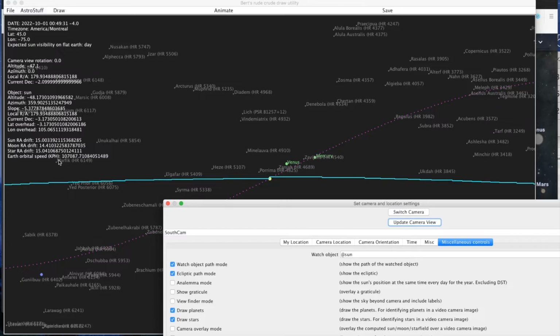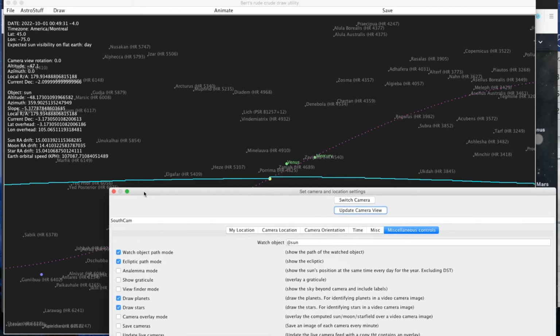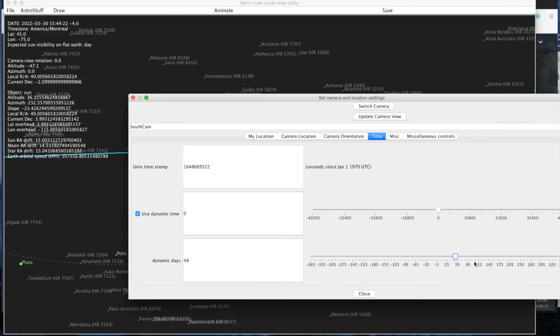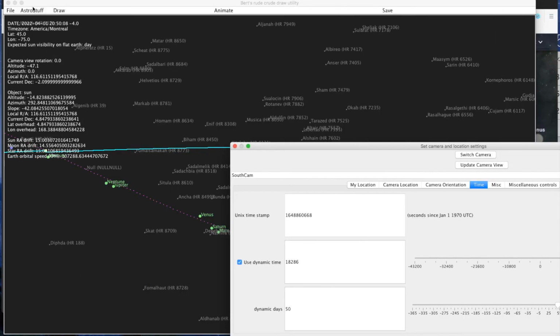And lastly, being able to calculate the position of the Earth relative to the sun in three-dimensional space, I was able to calculate the orbital speed for any point in time. And I noticed by looking at these numbers that somewhere around this time, April 1st, the Earth's orbital speed is 66,666 point something miles per hour.